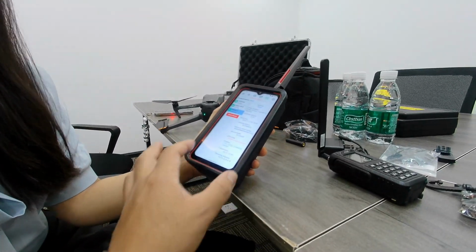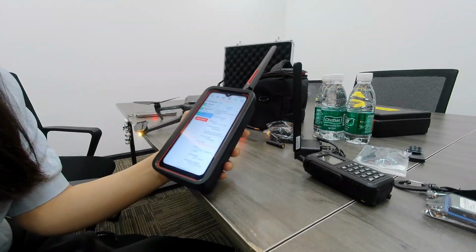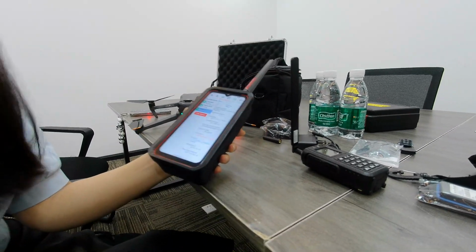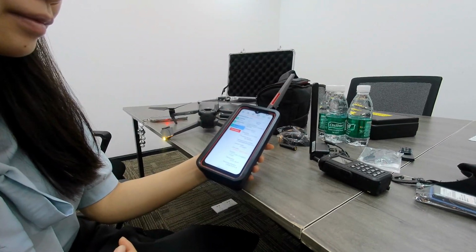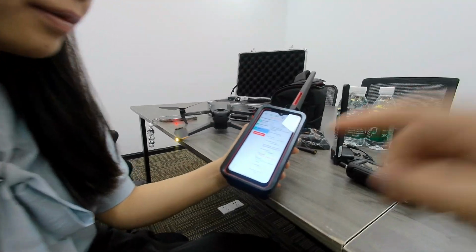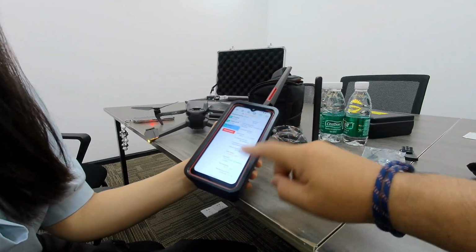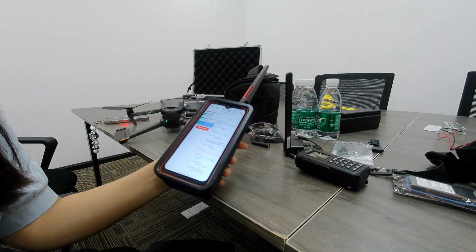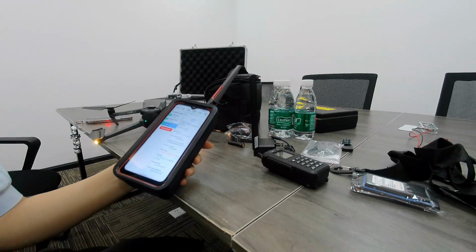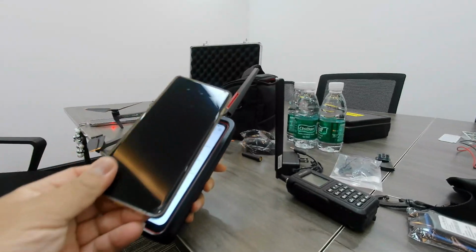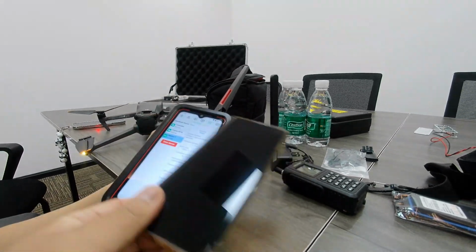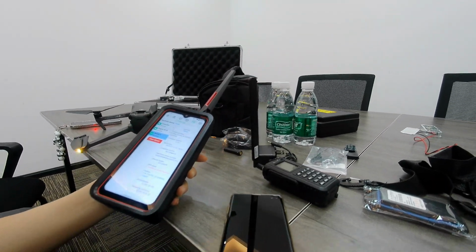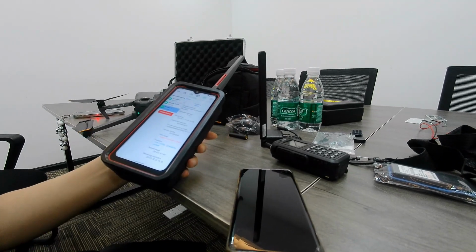So, and protecting the screen. Do you have any protection for the screen? Not yet. Not yet. But we can, because this is like a telephone. Yes, like a telephone. It's an Android system. And the size is basically like a normal telephone. It could be like my telephone, so maybe. Yeah. So you can protect this screen a little bit. Okay. What else?